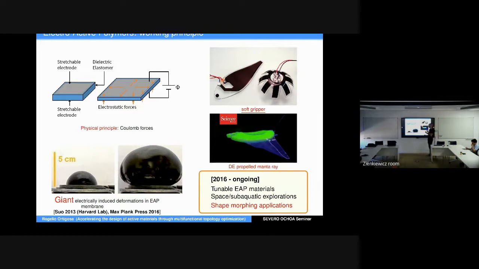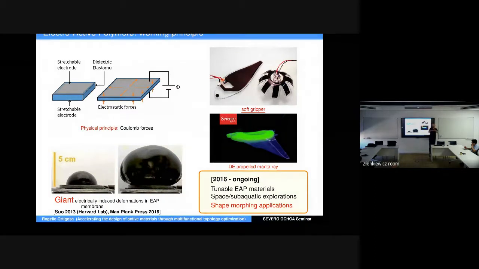So you can think of a capacitor. You put an electrode on top and bottom. This is actually the first picture that you are going to find if you Google dielectric elastomer. You put an electrode on top and bottom. You generate an electric field, an electric potential gradient across the thickness. Coulomb forces are going to generate an attraction between the electrodes, and as the material is flexible, there is going to be a reduction of thickness. And as you can imagine what's going to happen in the perpendicular directions. There's going to be an area expansion due to the incompressibility.